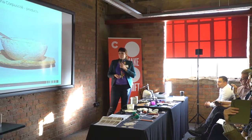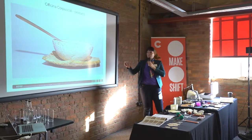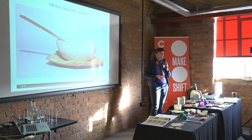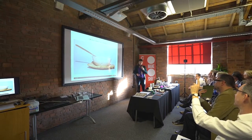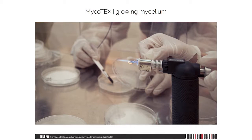And so what has been done before was really using it in combination with the substrate. And so what you do is basically you grow it. You grow the mycelium together with, in this case, straw, and you compress it into a nice shape. And when you heat it up, you have these nice bowls and plates. Think also about bricks to build houses, which are really lightweight and fire resistant. But I didn't have any clue on how to grow fungi. I had done some things with slime molds just to get acquainted with it. So this is actually the first time that I started growing mycelium.